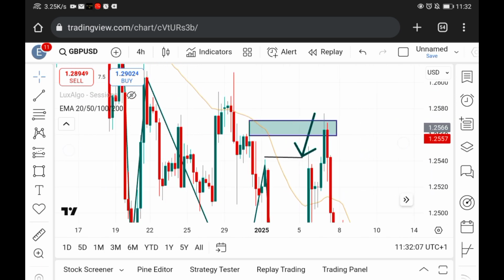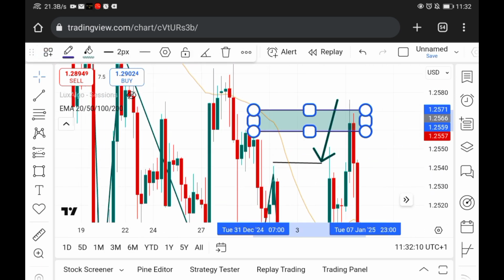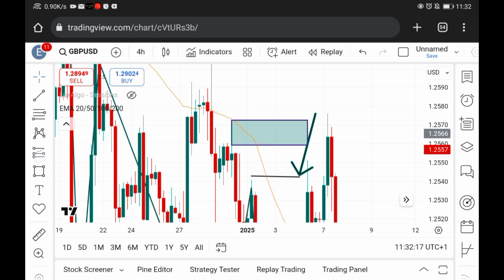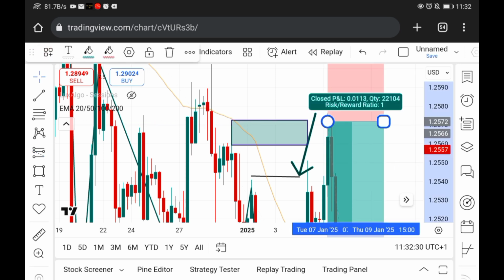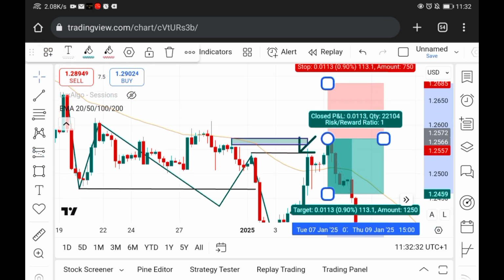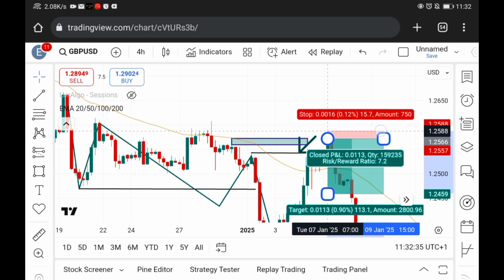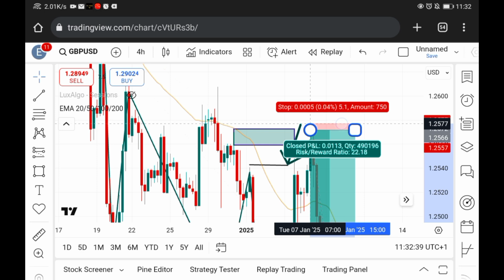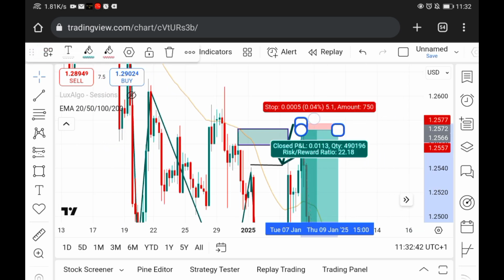If you've gone to your 5 minutes chart at this point, you will see an opposite candle that comes out from this zone for you to possibly take your trade to the downside. And this may give you 1 to 15, 1 to 12, 1:10, 1:15, 1:20, or 1:30 RR, because here is H4, and upon you placing a trade on H4, the little move that happened on your 5 minutes is a massive profit for you. It's a massive RR.